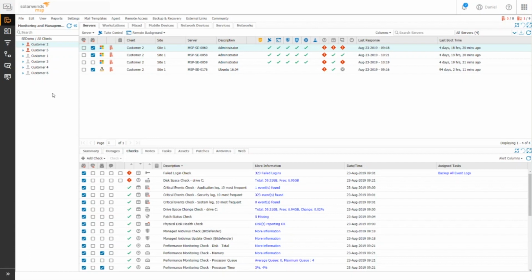We've designed this platform so that you can efficiently secure, maintain, and manage your devices from a single pane. As you said, first we'll start out with just the basic layout. You'll see the dashboard is divided into three primary panes. We have the west pane over here on the left of your screen that houses your clients and your sites. The north pane will show all of the devices associated with the selected client or site.